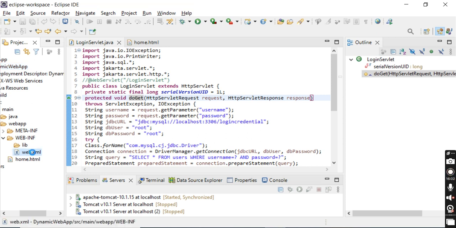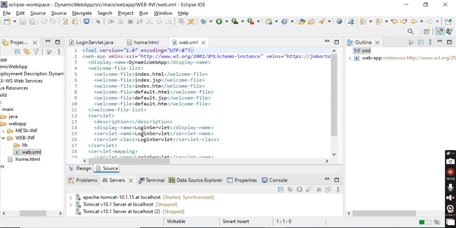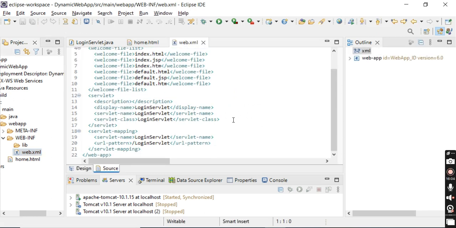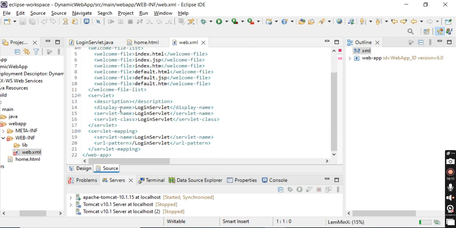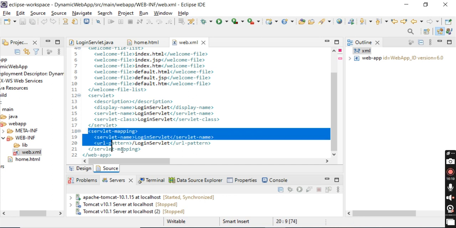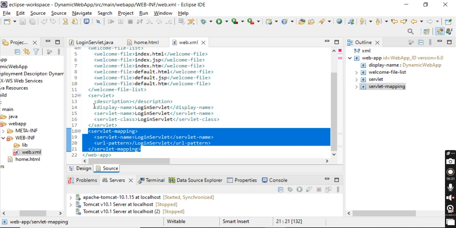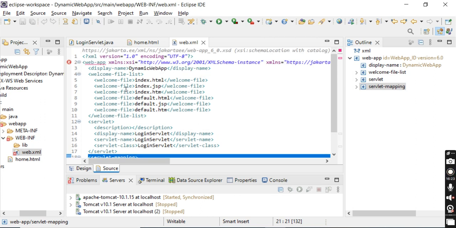Let me check web.xml. When I click on web.xml, it is showing some configuration, and this is our program configuration. This is some other program configuration. There are so many pages available.